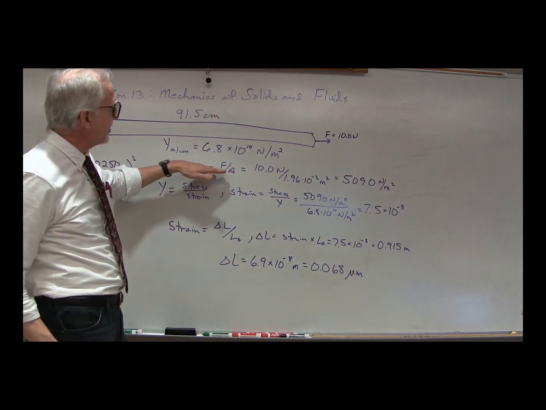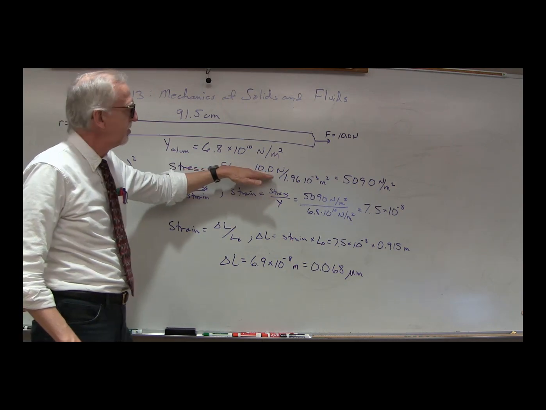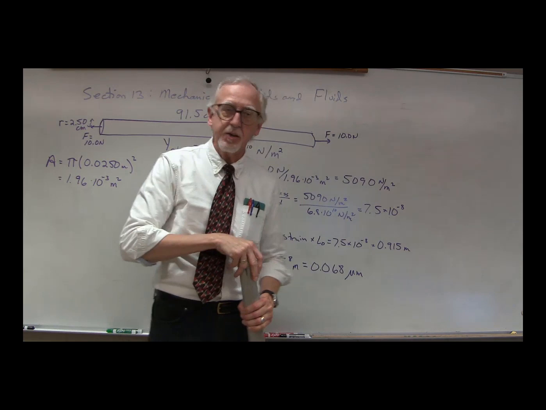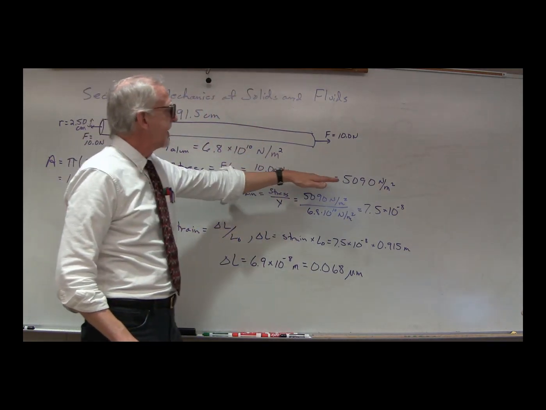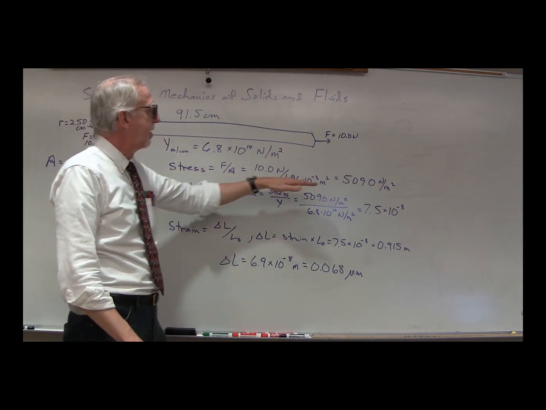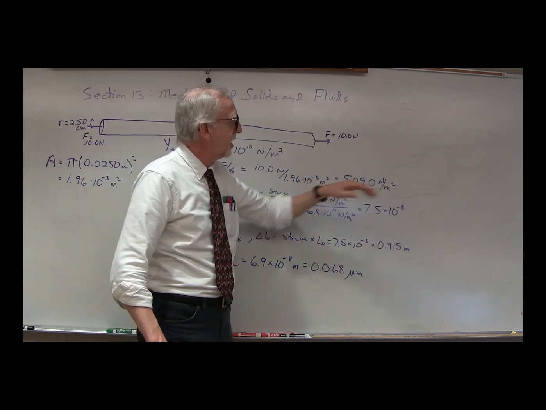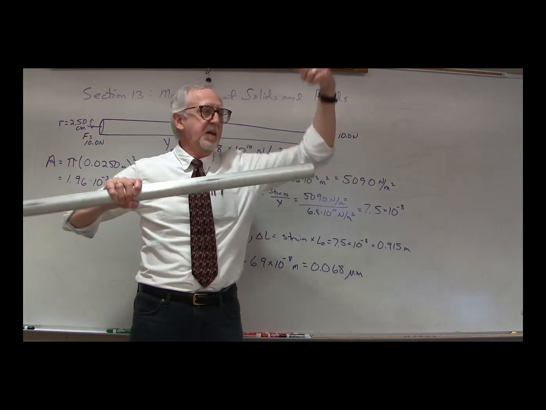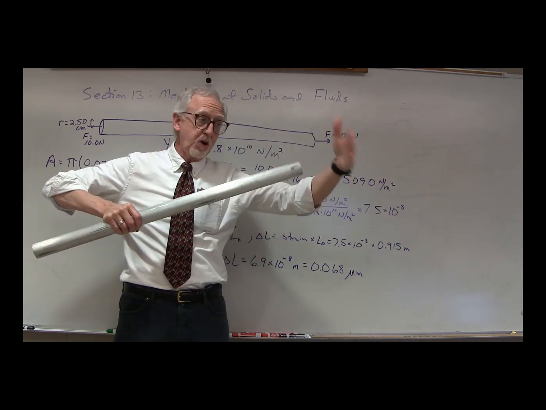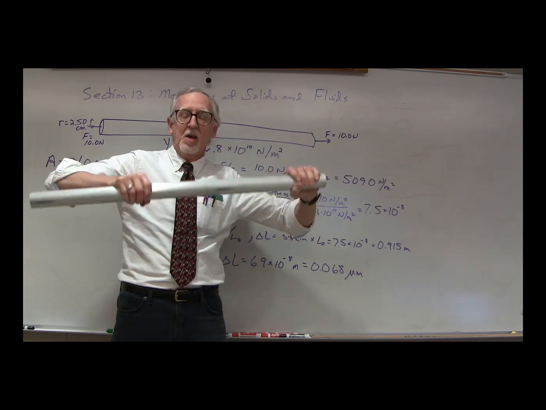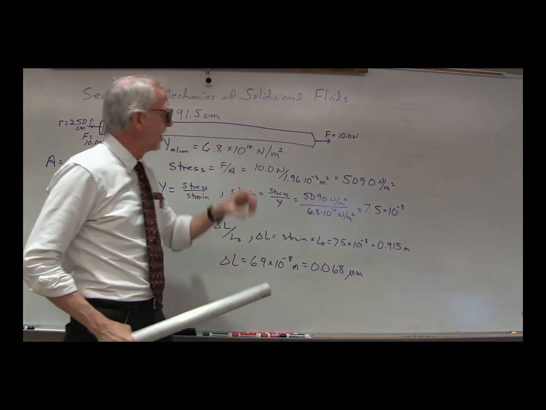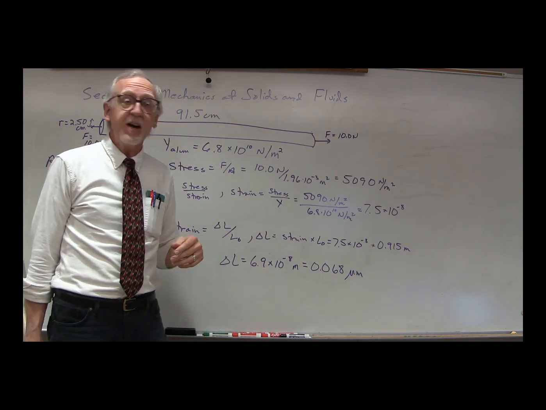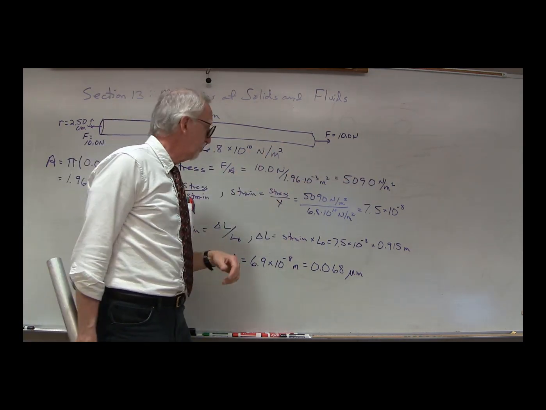So what's the stress? The stress is the force per area, or 10 newtons, divided by the area that we had over here, 1.96 times 10 to the minus 3 square meters. And that gives us a stress, a force per area, of 5,090 newtons per square meter. In other words, if we could take this bar and make it larger to have a cross-sectional area of 1 square meter, and we pulled 10 newtons on every little bit of it, we would end up pulling with a force of 5,090 newtons for the entire square meter.